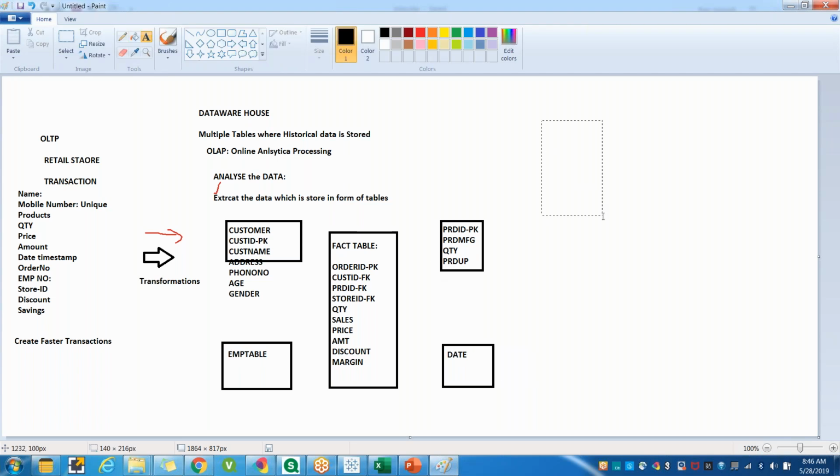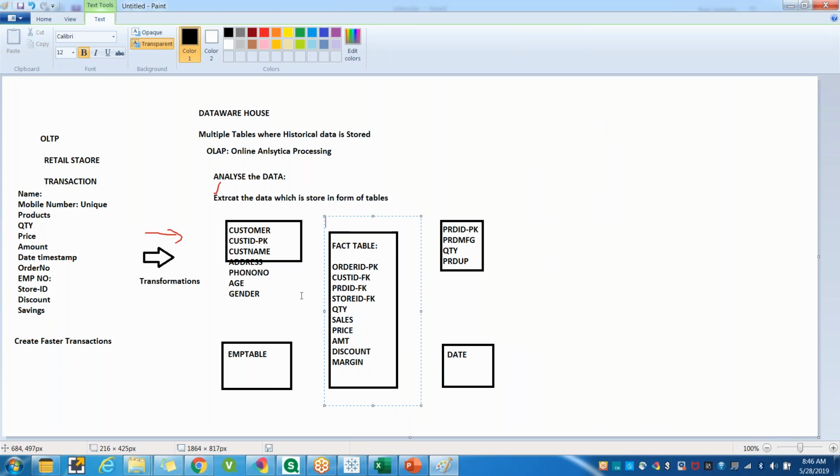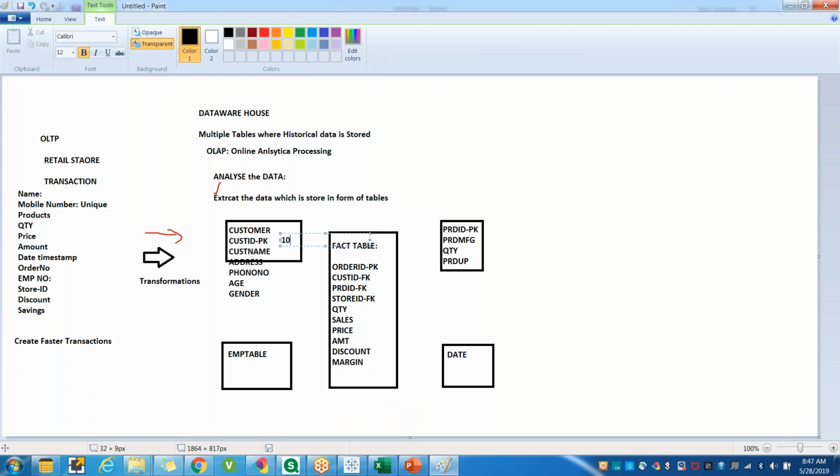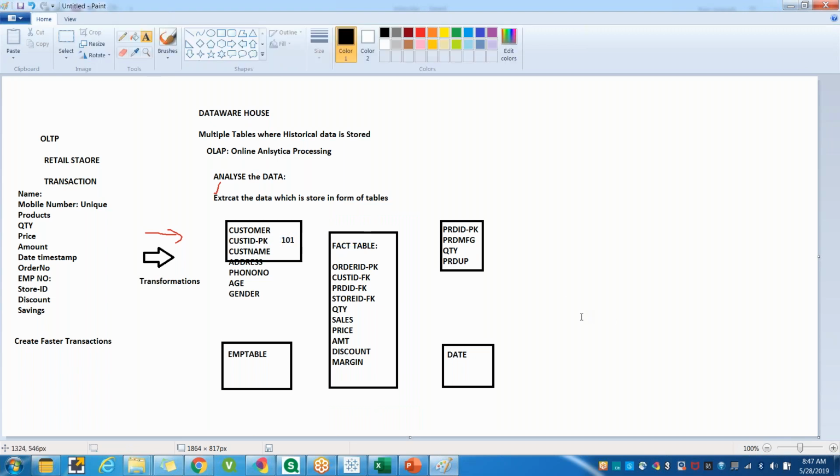Now, when I write a query, I would want to know a particular customer name. Do I have a customer name in my fact table? No, right? Or I just want to know, for customer ID 101, how many transactions he has created, what is his name, or where he is coming from.